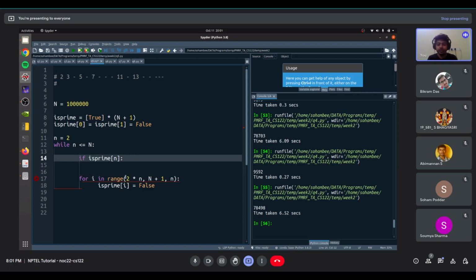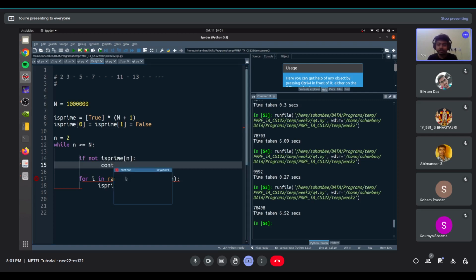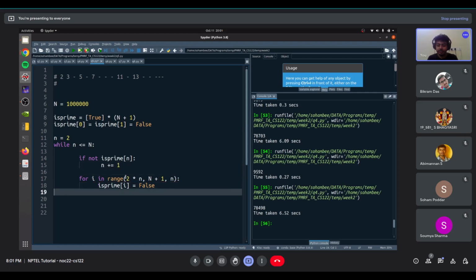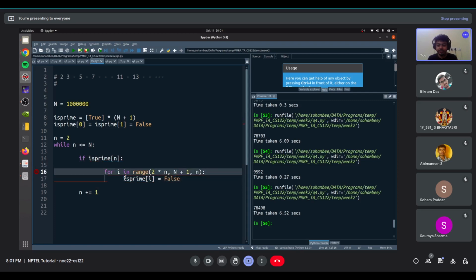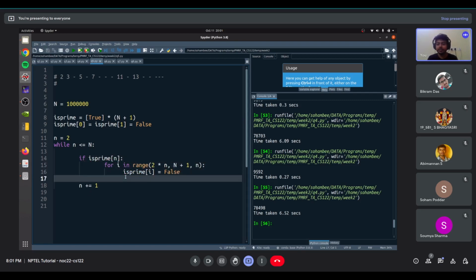So if n is not prime, we don't need to do anything, we can just continue with n plus equals 1. Here also we need n plus equals 1. Or it's something like, if n is prime, then you do this check. Okay, that's better.